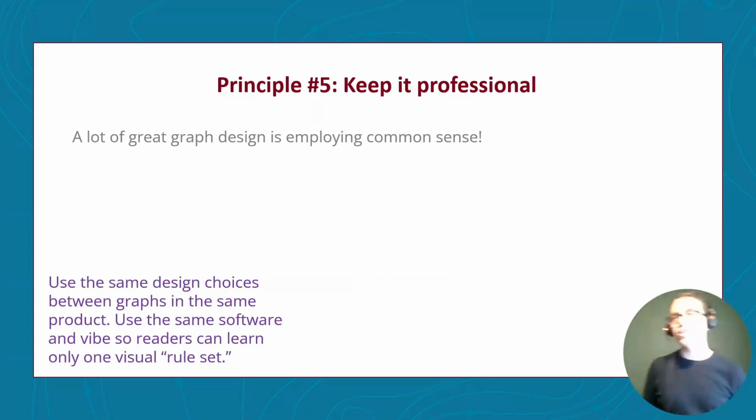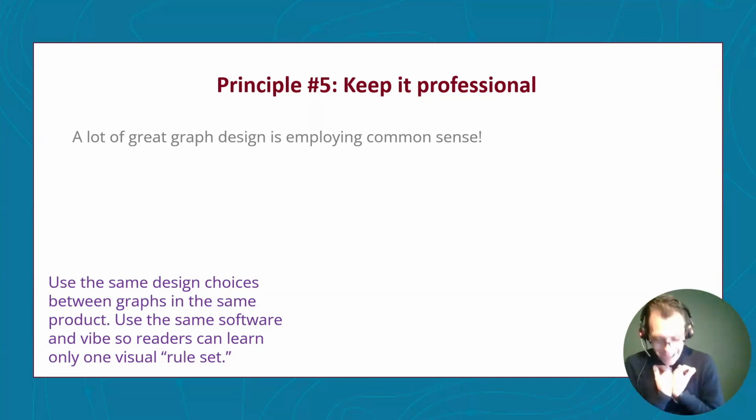More broadly, it's good to use the same design choices across all the graphs in the same paper or presentation. That way, readers only need to learn one set of rules to understand all of the graphs in your product for the most part. Plus, we've all seen papers that have graphs that clearly were produced by several different people at different times using different styles and different softwares. I can't be the only one out there that thinks that looks really sloppy.